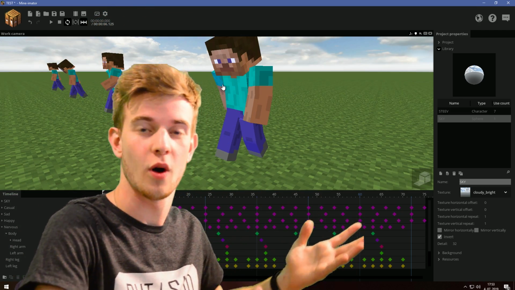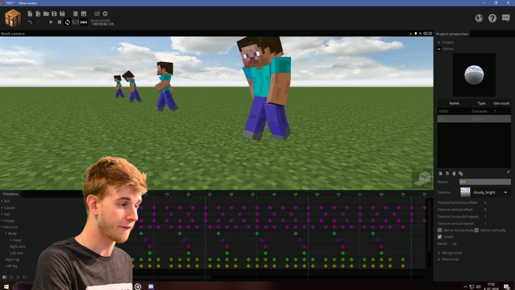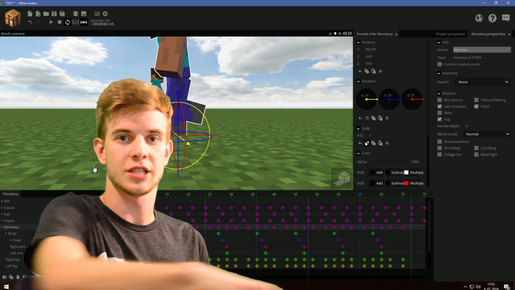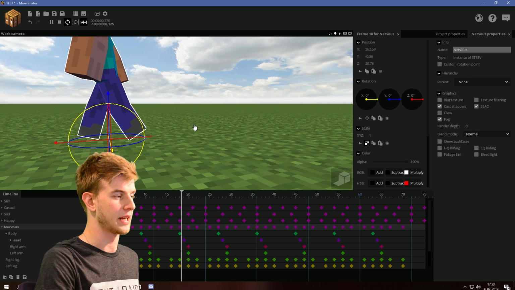Slamming his head through the wall. Looking around nervously as we go. This guy's up to something. The steps are fast. This part slightly slows down when he's on that leg. Otherwise, the whole thing just seems unnaturally fast. So I slowed him down every time he reaches this point because it looks more natural.